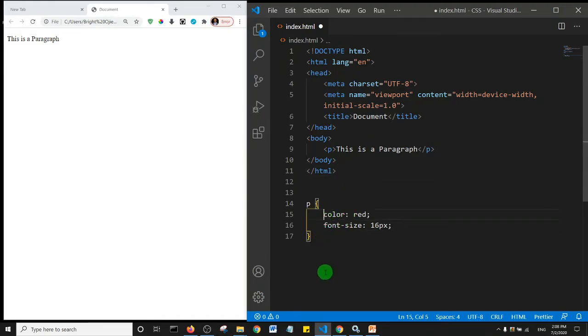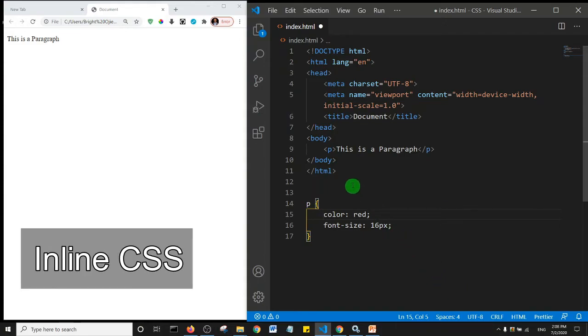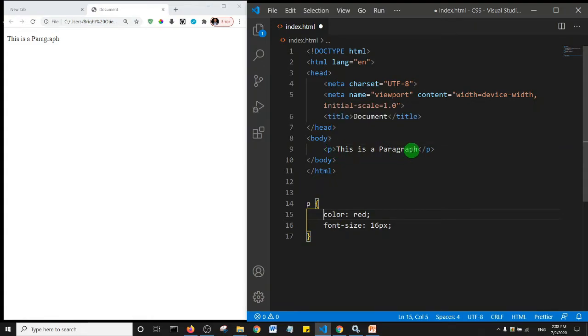All right, so now let's look at the first kind of CSS, which is the inline CSS. Inline CSS basically is placed within the HTML elements. So this paragraph is an HTML element, right? Remember, an HTML element is the opening tag, content, and closing tag.